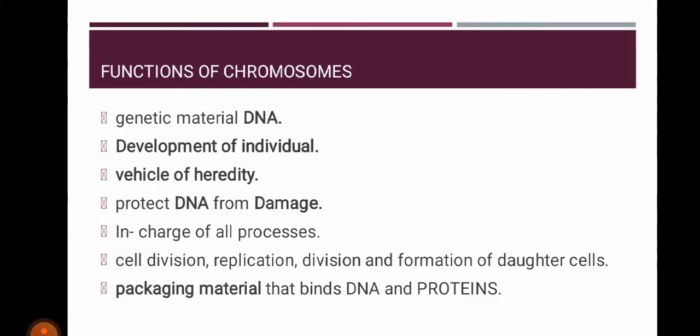The function of the chromosome, as we described earlier, is genetic information. It carries all the genetic information of the cell, so it contains the genetic material DNA. It helps in the development of the individual. It is the vehicle of heredity because it contains the DNA. It protects the DNA from damage.